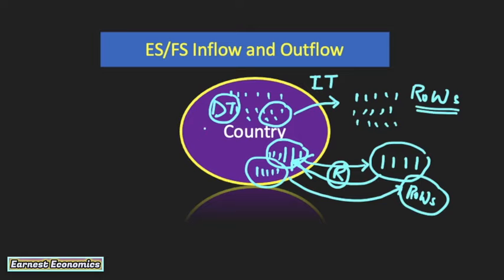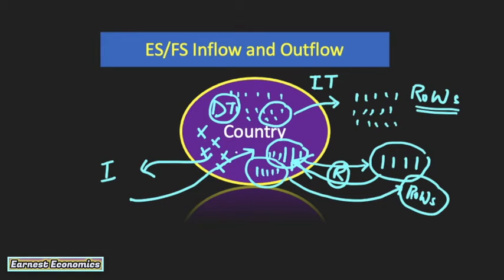Similarly, we know that individuals in a particular country make investments in their own country, they build plants and build firms, etc. But some individuals move outside their country and make investments in other countries. So through this process, obviously money will be flowing out of the country, and then if people from other countries come and invest in our country, obviously money will be flowing back to our country.